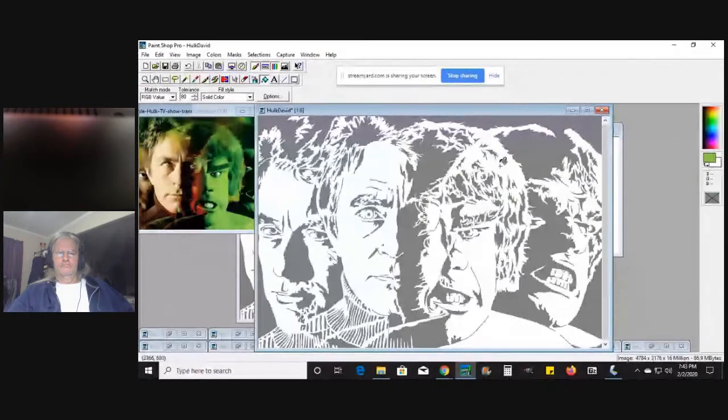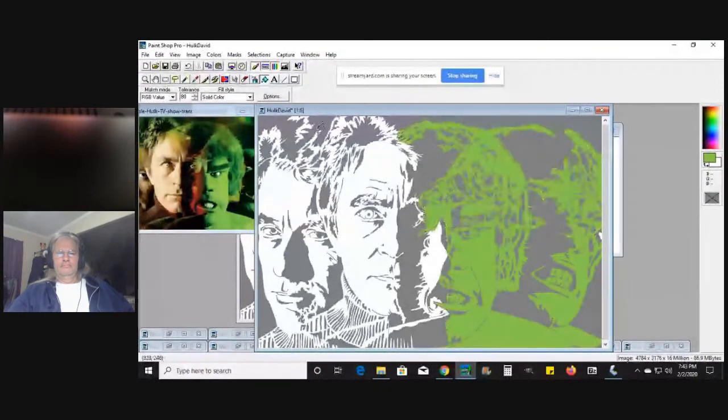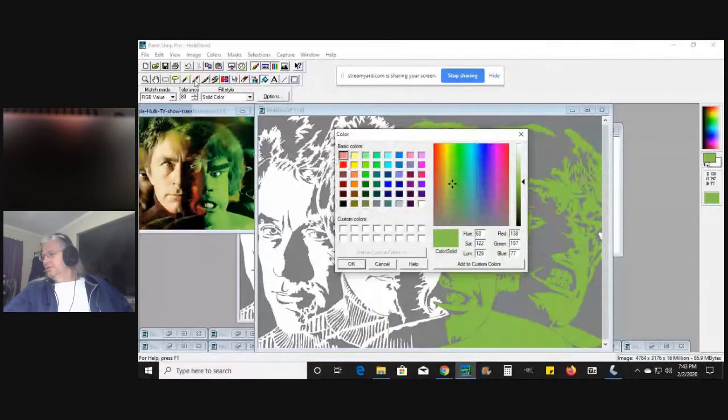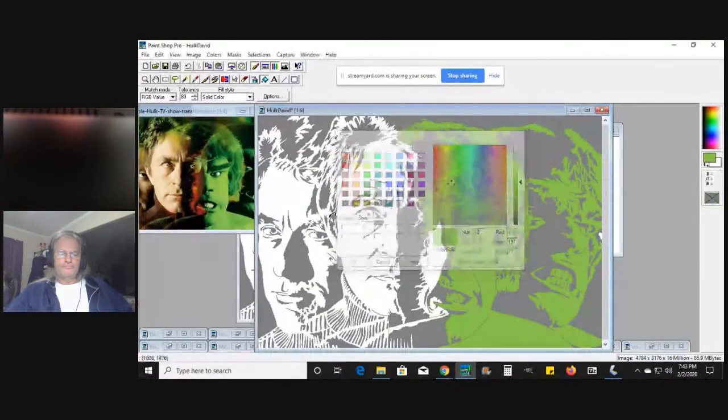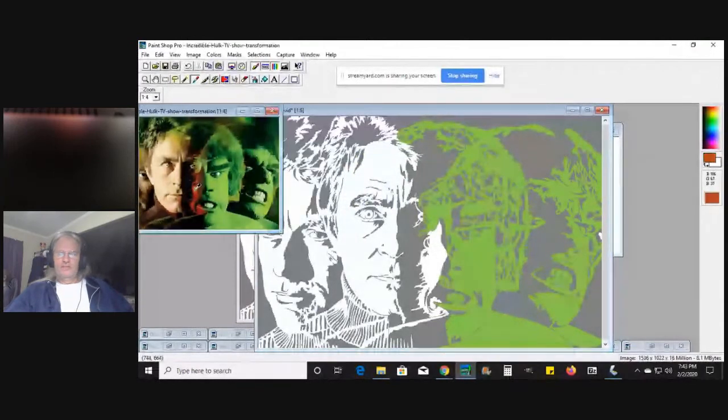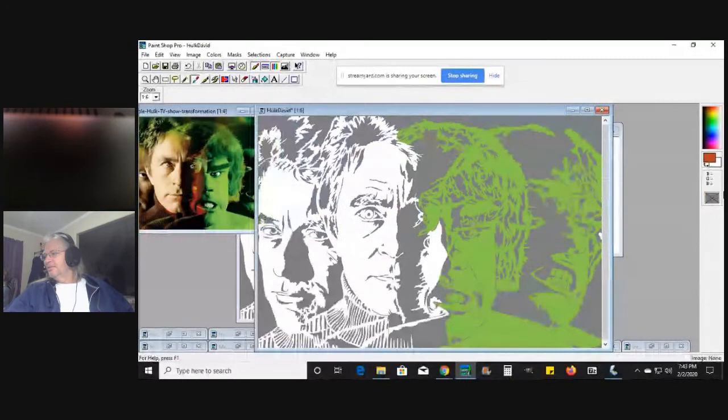Okay, I'm probably going to color everything in. There we go. Now, I did not see where I could print one. Well, let's get the correct color red going. I have a little order. Maybe a little lighter.